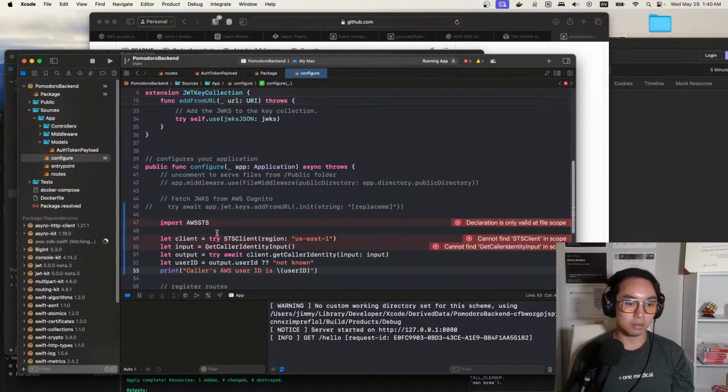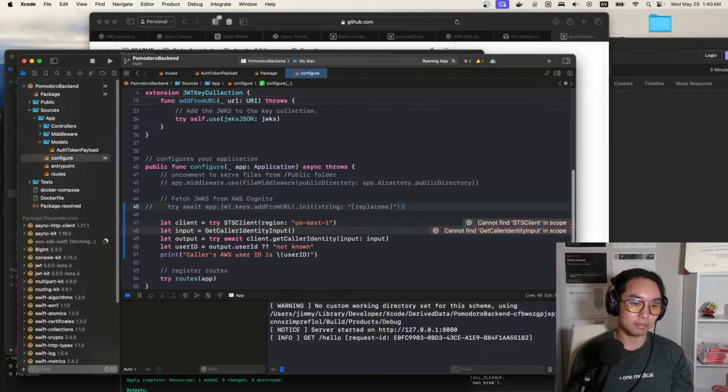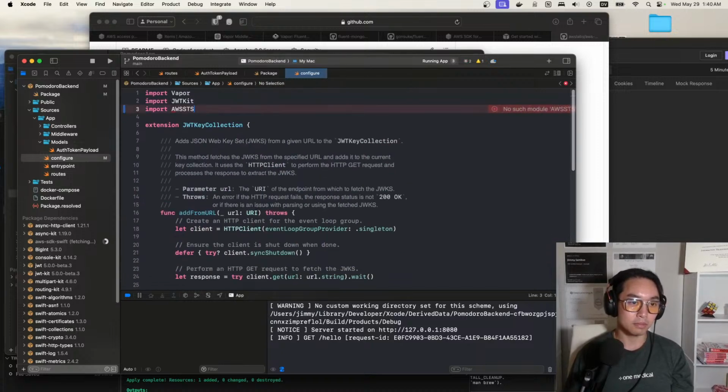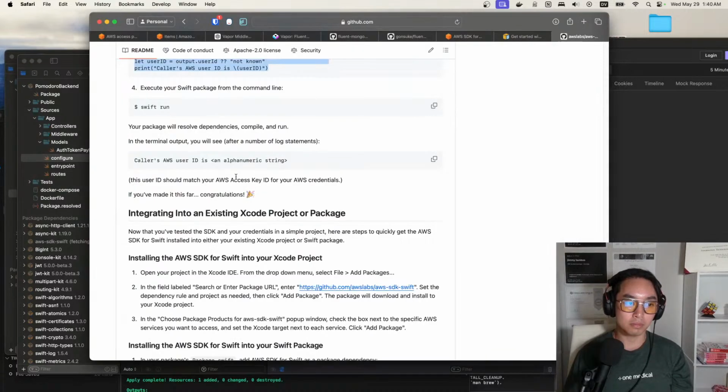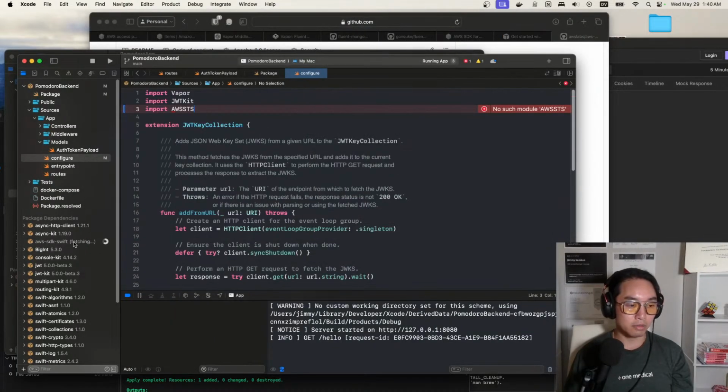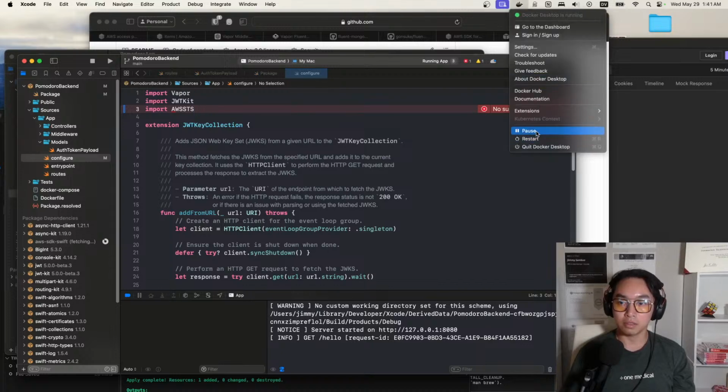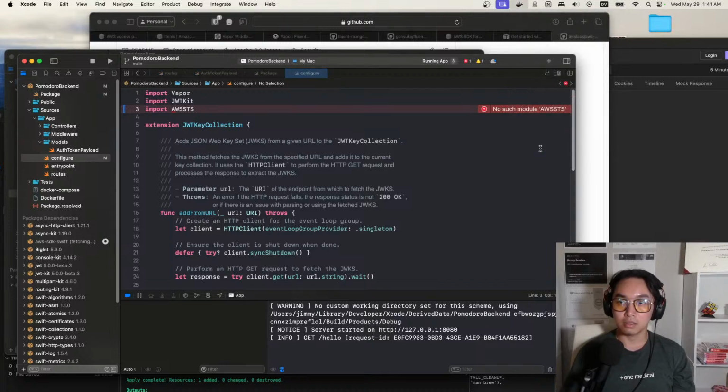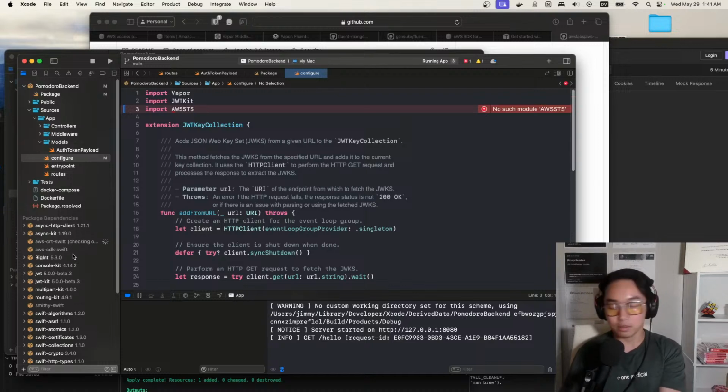Just do that, except okay, so right now it's fetching, which is good. That's what I want. Okay, let's see, we got 20 minutes left. Right now it's fetching. Let me turn off Docker. Don't need Docker right now. And then it looks like it's fetching a couple of other stuff.